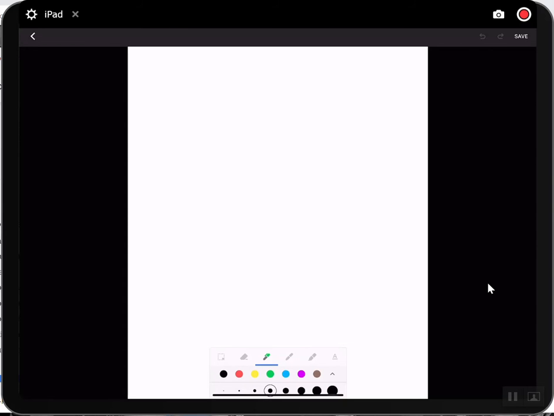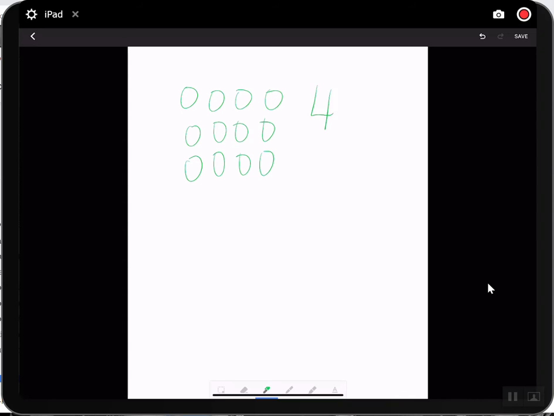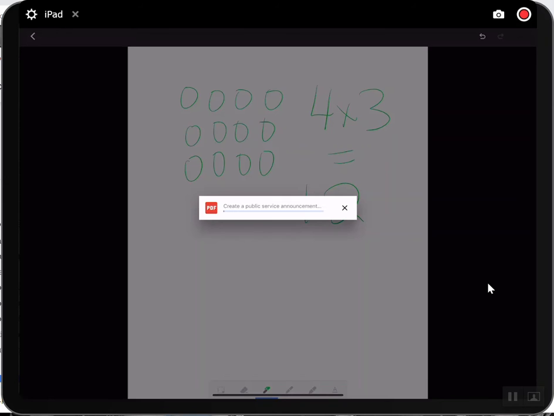So if I wanted to, I could be that student that was showing how I can create an array. And now I'm able to simply use this inking wise. Now, don't feel like you have to have a brand new iPad and an Apple Pencil. Kids can do this with their fingers, just using the touch screen. As soon as I've gone in here and I can ink, this could be sketch notes, this could be telling a story, just anything. What would be so great is now they can just say save.